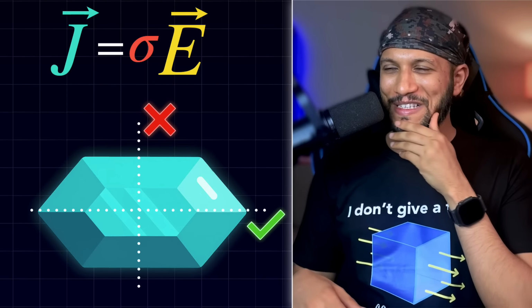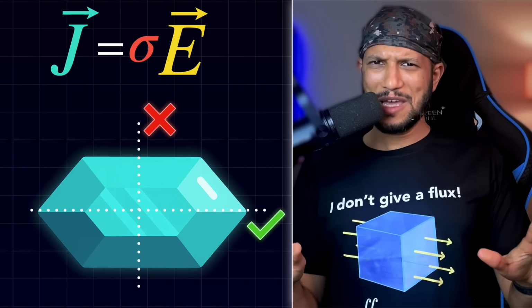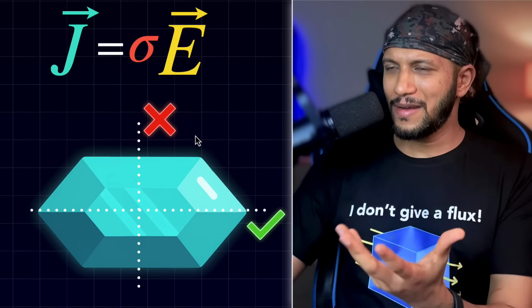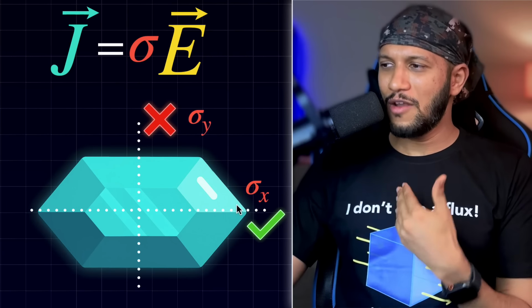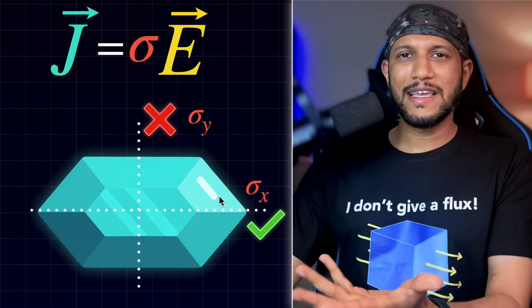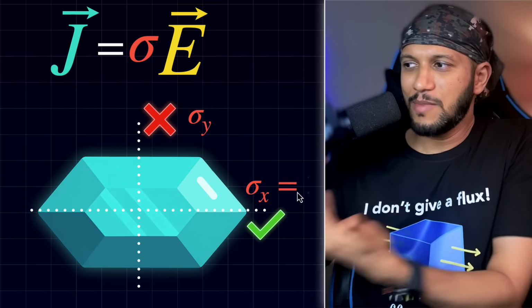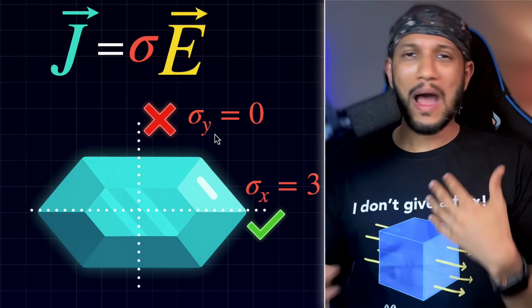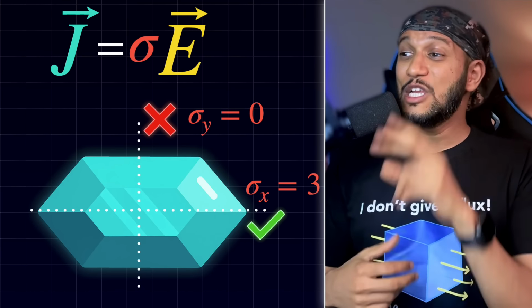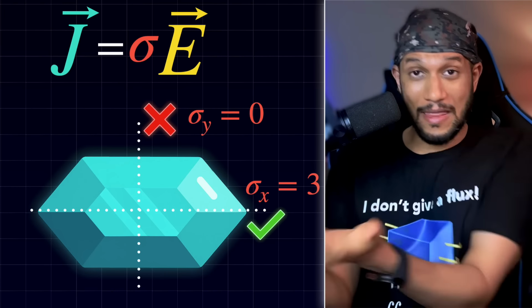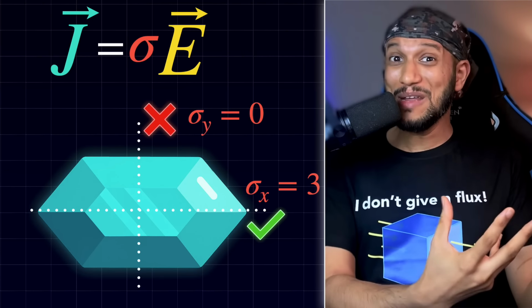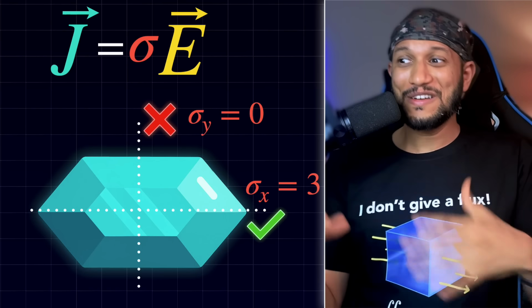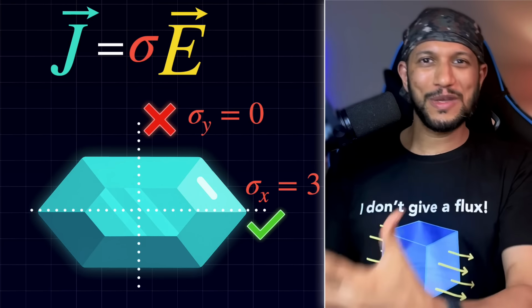I'm like, ooh, interesting. This is getting complicated, but nothing we cannot handle. I mean, we can think in terms of components, right? So here's what I say. All right, let's use 2 numbers, one for X and one for Y. So in this case, for example, along the X, the conductivity might be 3 units, but along the Y, the conductivity would be 0. So I stand corrected, Feynman. You're right. I need 2 numbers to fully represent conductivity, and that is in 2 dimensions. Of course, if we're in 3 dimensions, we have 3 axes. So we would need 3 numbers to fully represent conductivity in general in such anisotropic crystals.